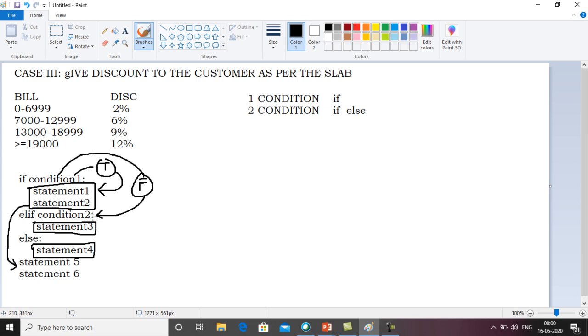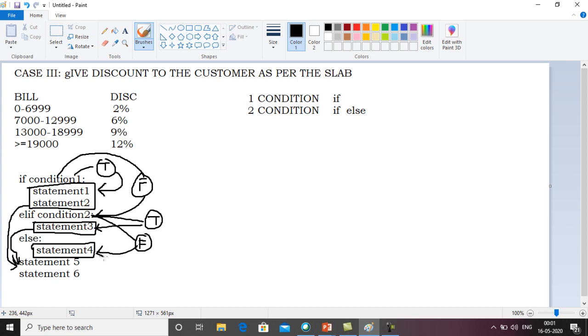If condition number 2 is true, the system will perform statement number 3, and then the control comes out of this if else chain. But if condition 2 is also false, then the control straight away moves to the else part and does statement number 4.